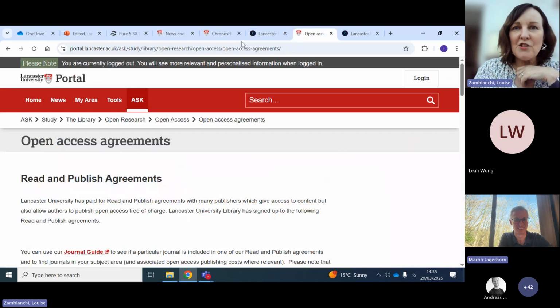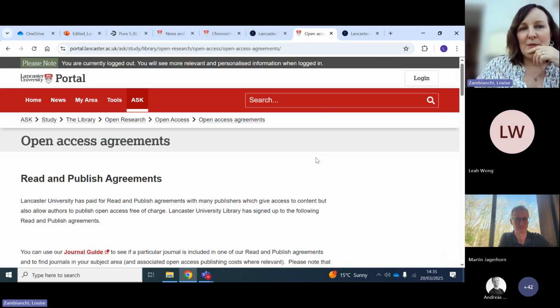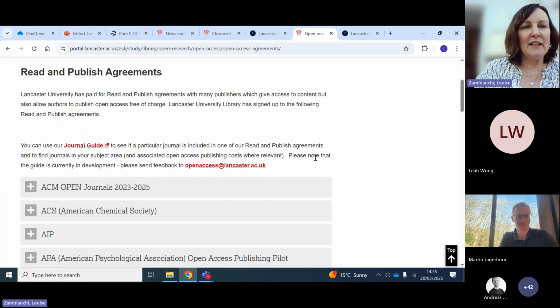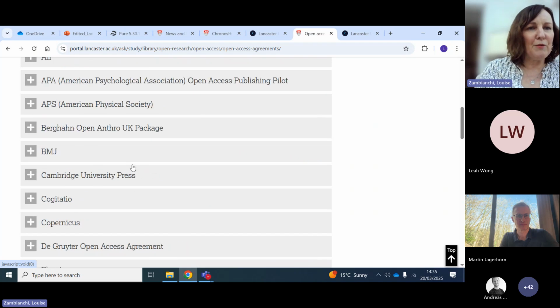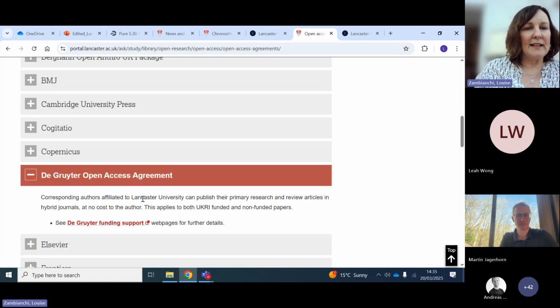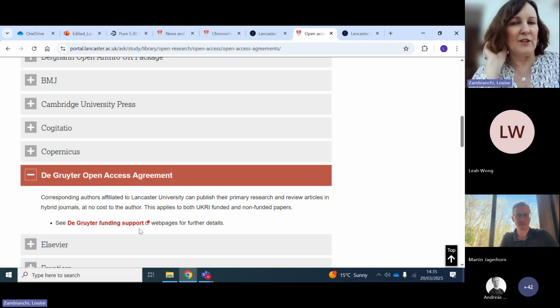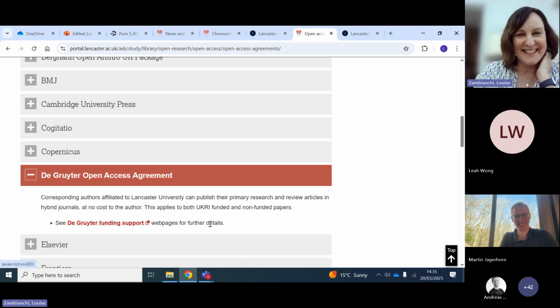What I wanted to show you is what we've had and still have: our webpage for open access agreements. We've now linked from there to use our journal guide. And again, I think we'll look at amending our web pages, because I'm wondering whether we just get rid of this long list, as we've got some information in there about what you do when you submit that we could include as links in the journal guide. So I'm going to be taking some of your ideas, Leah, and using those.